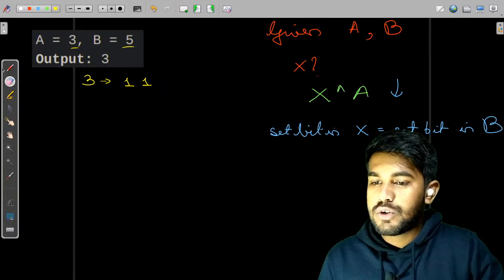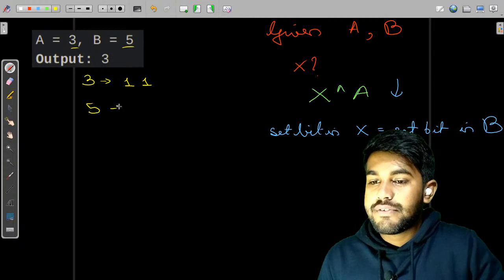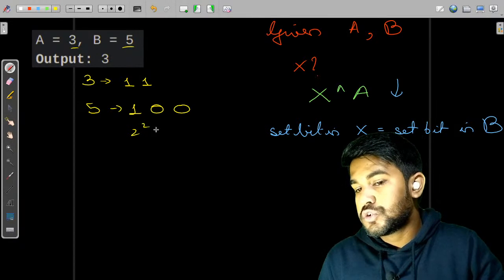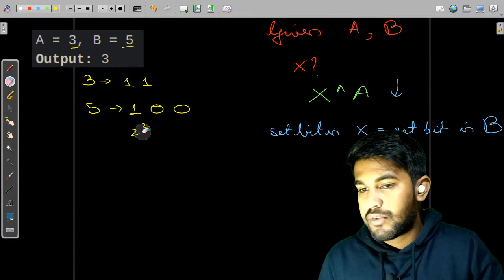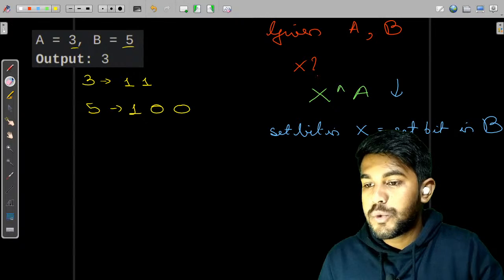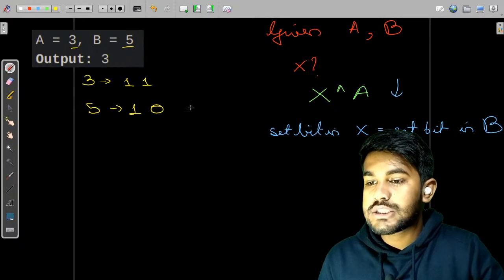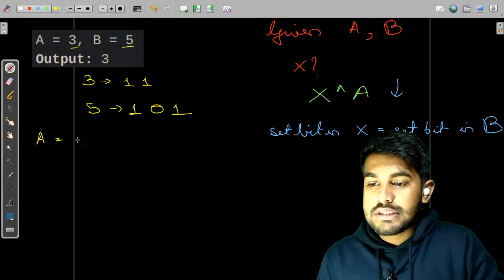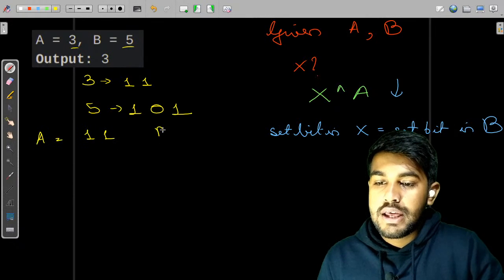So we know this is correct. And 5 is equal to 1 0 0, which is 2 to the power 2, that is 4, so we need to add 1 to it. We just remove the last zero and write 1. So now we know that A is equal to 11 and B is equal to 101.